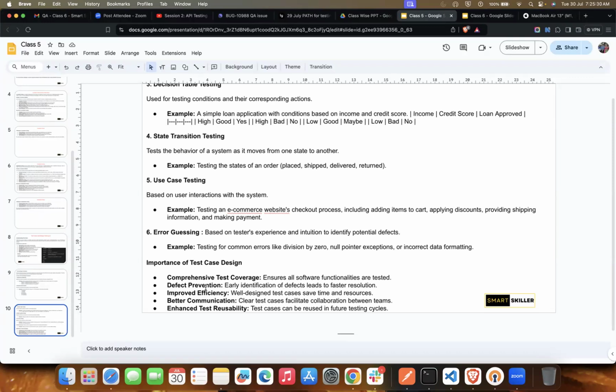Better communication. As you develop the test cases, covering all the scenarios and sharing them with the developers, they are also aware that these are the test cases you'll be executing. They'll go through those test cases and make sure that they have covered all those scenarios in their coding also. So it basically facilitates better communication between all the parties, be it developers, testers, or the product.